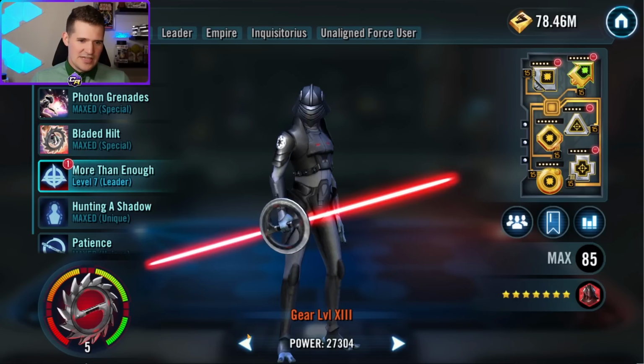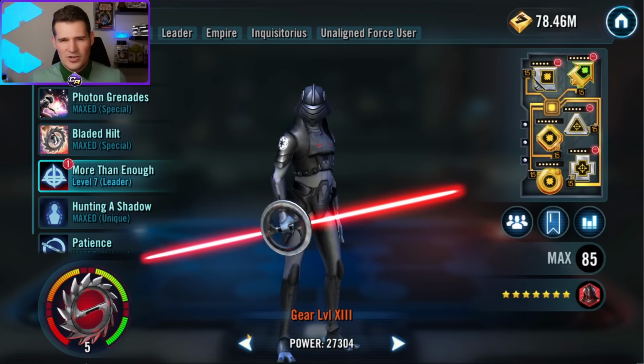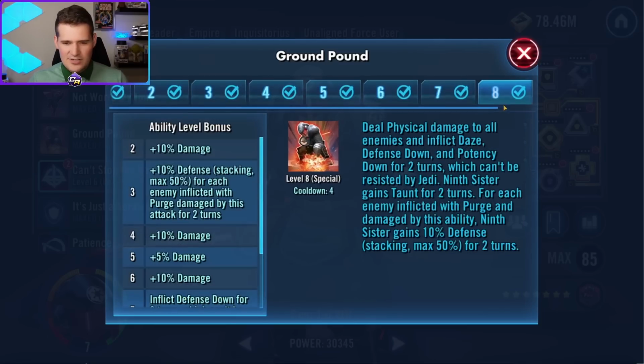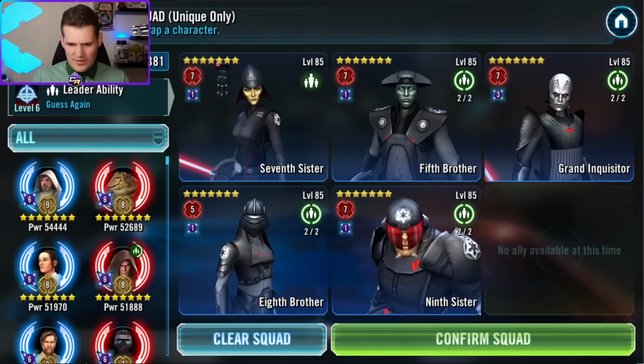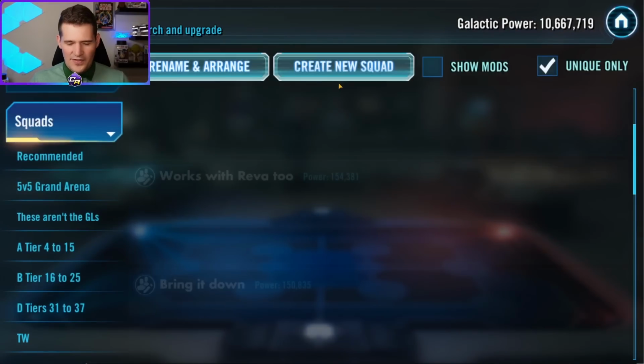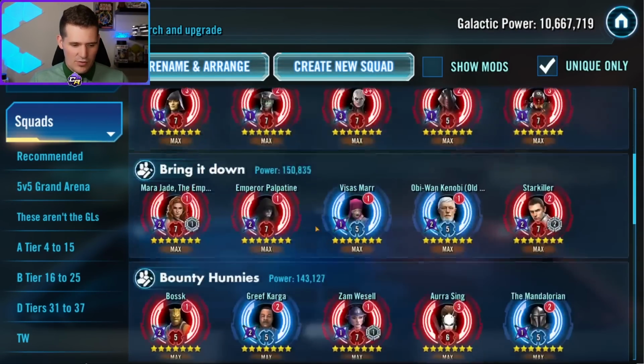I guess eighth brother's kind of nice if he goes here, because you want him to take more turns, and then the tank's just kind of the tank. Ninth sister does have an ability that lets her taunt, but at the end of the day, anytime any Inquisitor loses protection, she also taunts, and then Reva pre-taunts. So no matter what you're really doing there, those last two slots aren't all that important, but you want those first three to be in the order they currently are.